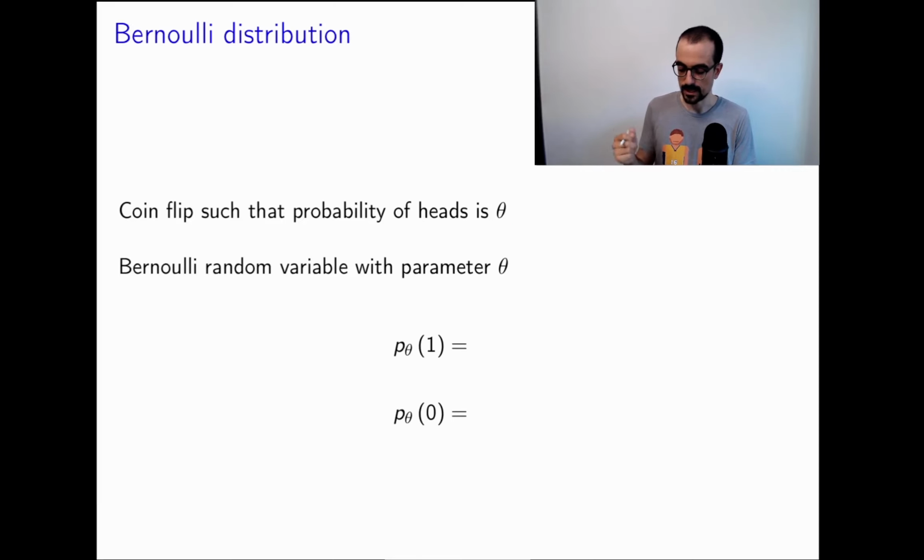Here, if we have a Bernoulli random variable with parameter theta, the PMF at 1 is the probability that we get this first result, heads, for example, in the case of the coin flip, which we assign to 1. That's going to be theta, by definition. So then the probability of 0, of not seeing that particular result, is just 1 minus theta. So the Bernoulli distribution is as simple as it gets. Probability of 1 is theta, probability of 0 is 1 minus theta. And then to fit this parameter theta to the data, you would observe the data, and we will talk about how to determine the parameter later on.